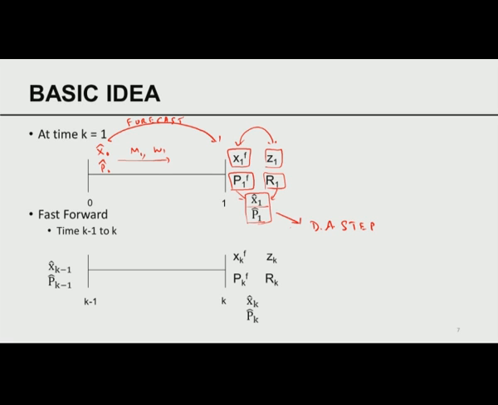Now you can imagine, I started with x0 hat and p0 hat, and I made a forecast. Then I got the observation and created the new analysis x1 hat and p1 hat. Then I use the model to get x2f and p2f. Then I get z2 and r2. From these two I get x2 hat and p2 hat, and the system continues. That is a cycle, a sequential process. Where does the data assimilation step come in? It comes in after the forecast is made. The forecast plays the role of a background, and the observation is new information. I am combining them. You can see the Bayesian point of view, and that is repeated. It is because of this that we call it sequential.